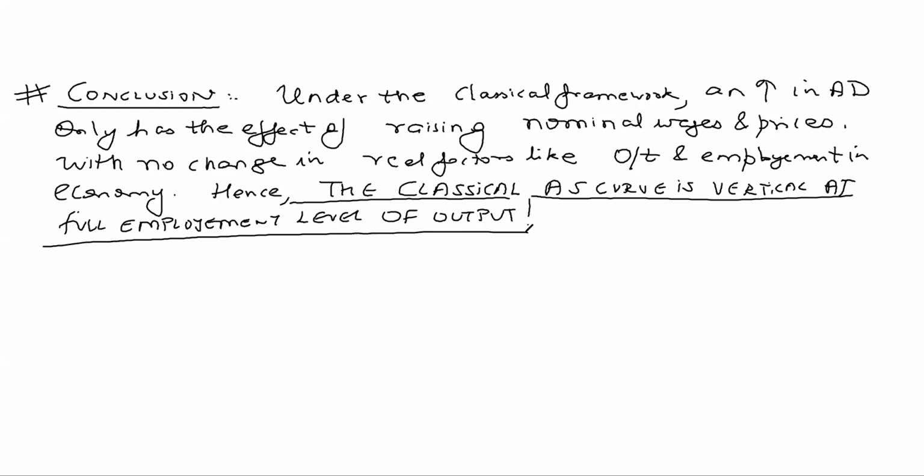In the short run, you can produce the level of output above the full employment level in the classical economy. But ultimately, in the long run, you will go back to the full employment level because workers will eventually become smart. They will come to know that even if firms are paying us higher nominal wages, prices have also gone up, which implies our purchasing power has gone down. So they will reduce their supply back to the full employment level in the long run. So if firms can make a fool out of workers, that's possible only in the short run, because eventually everyone becomes smart in the long run.